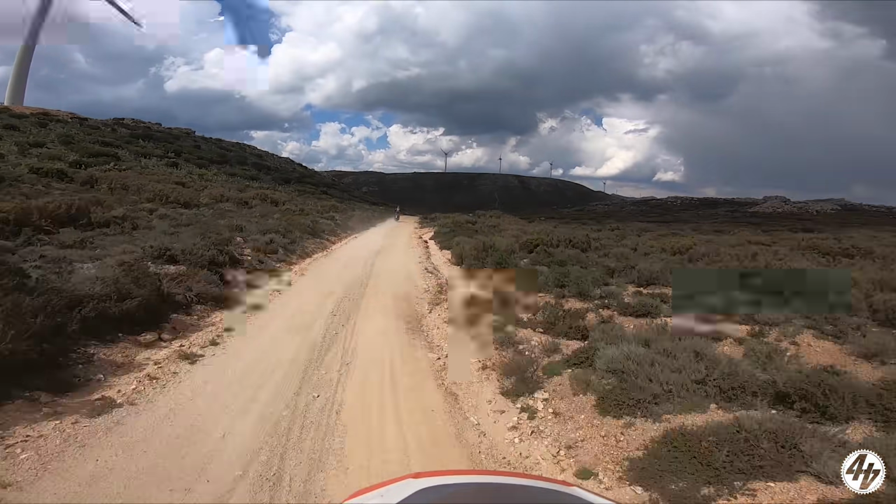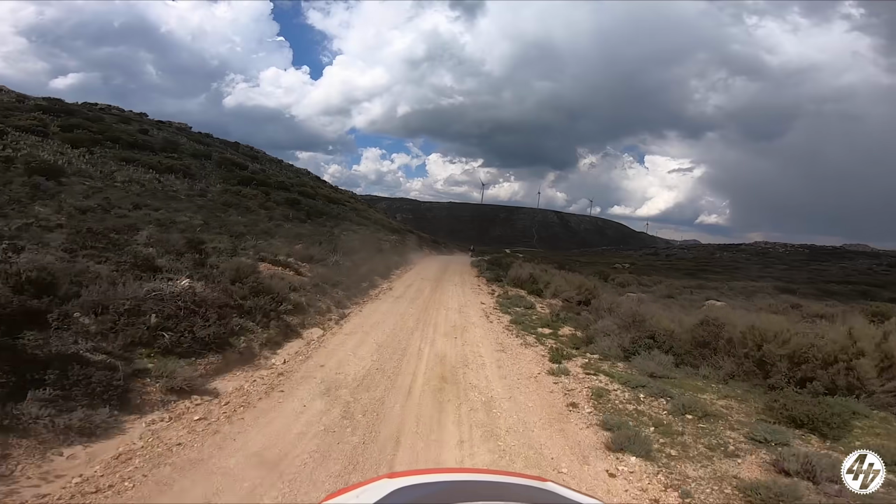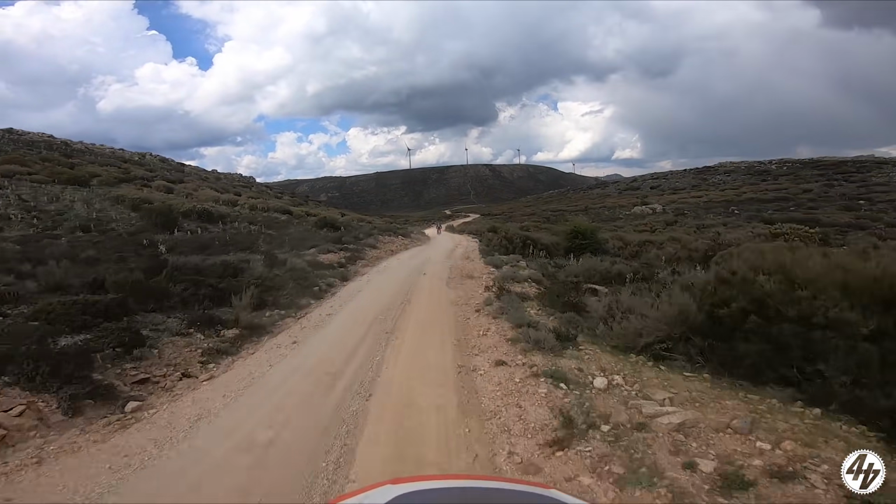Weaving our way through wind turbines in Sardinia on a beautiful sunny day. Yeah, I'm a big fan of this.